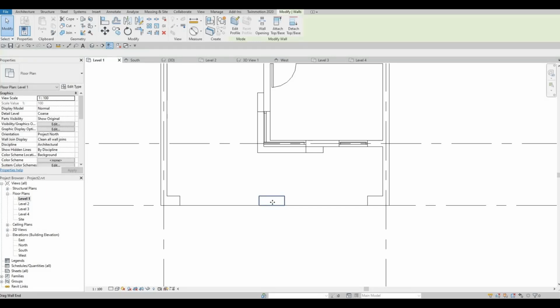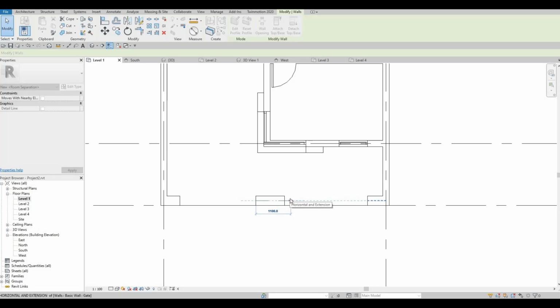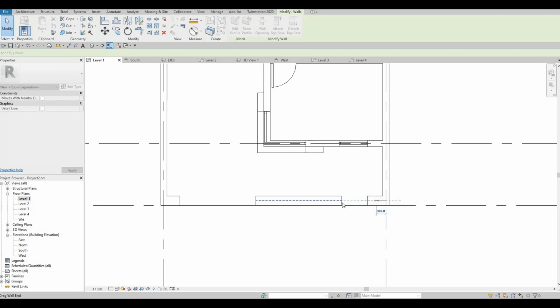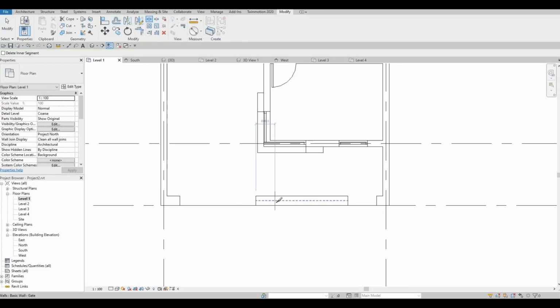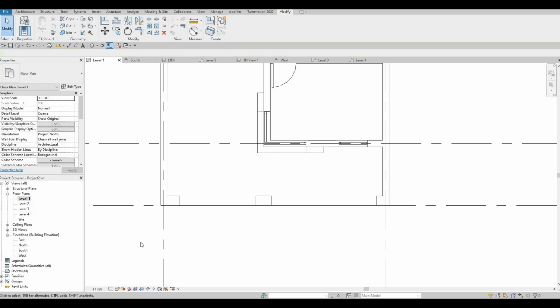Like this. And then SL again. And delete this.